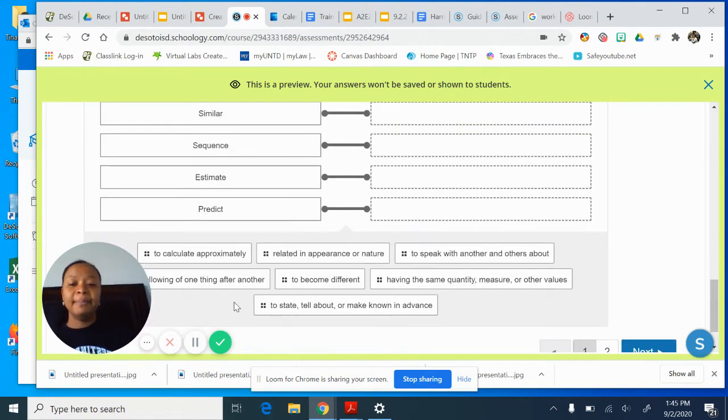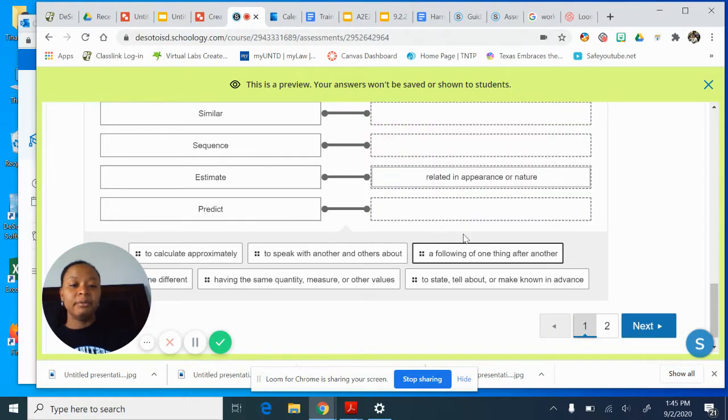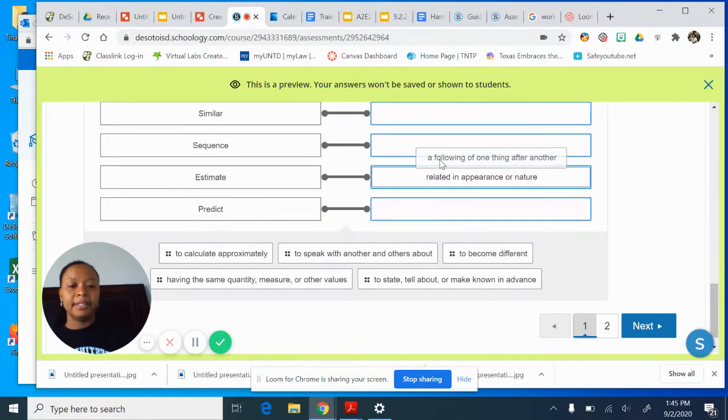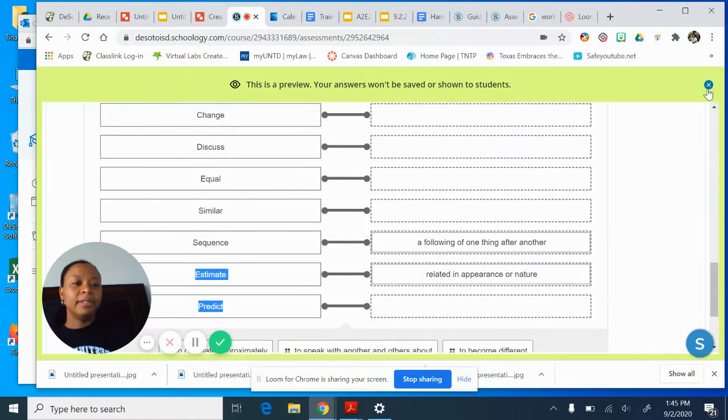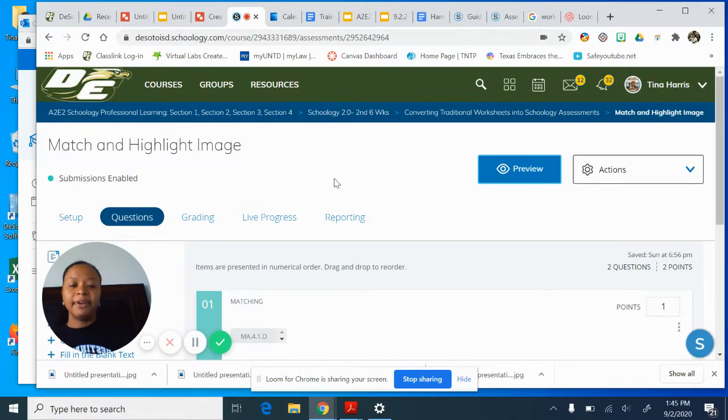And what will end up happening is those options will be down here and they can drag and drop them to their respective places. Okay. And that's how it looks for matching. It's a fairly simple thing. It's just tedious. The tedium comes with the typing. So what we're going to do is we're going to create this.